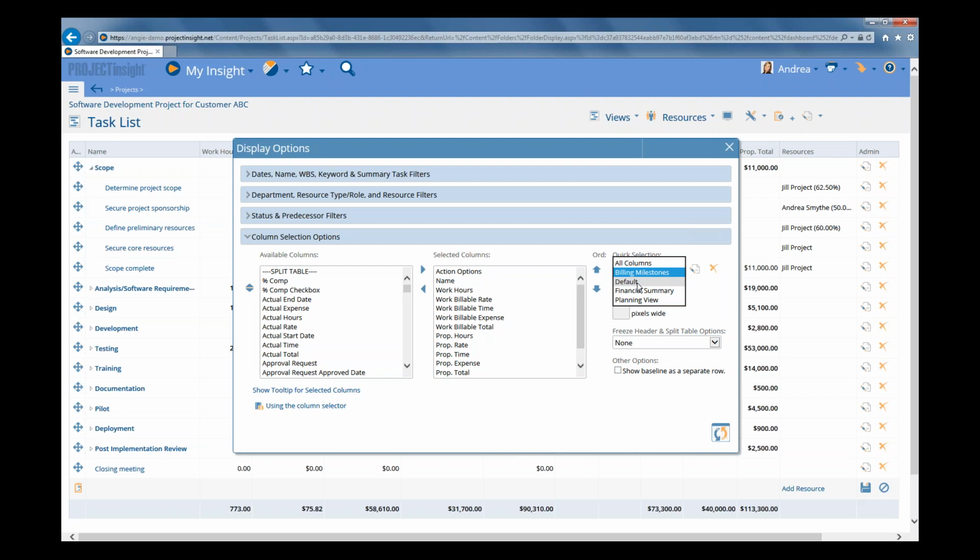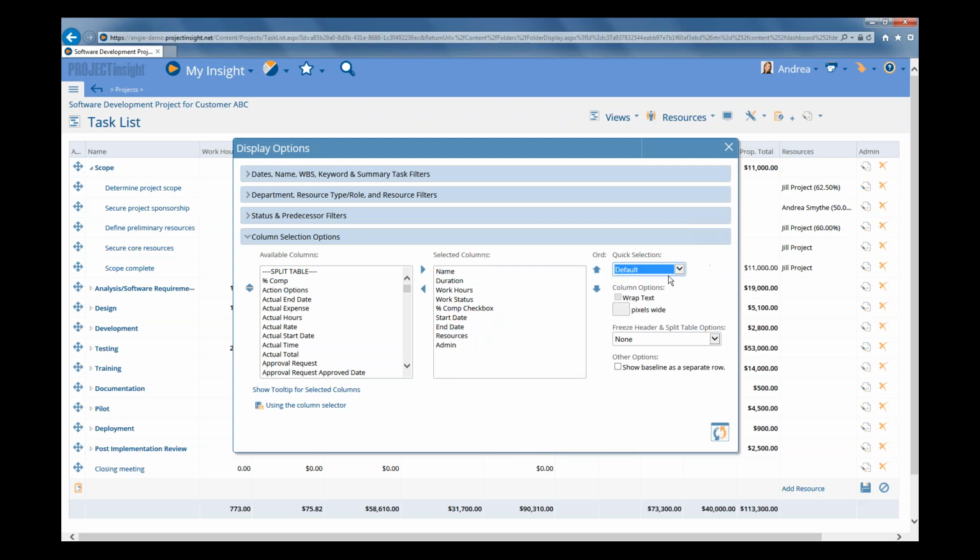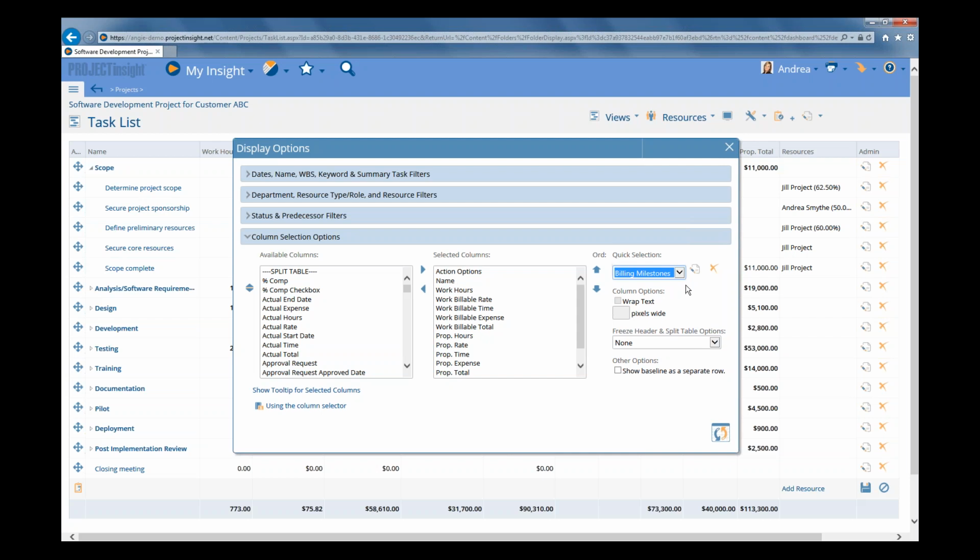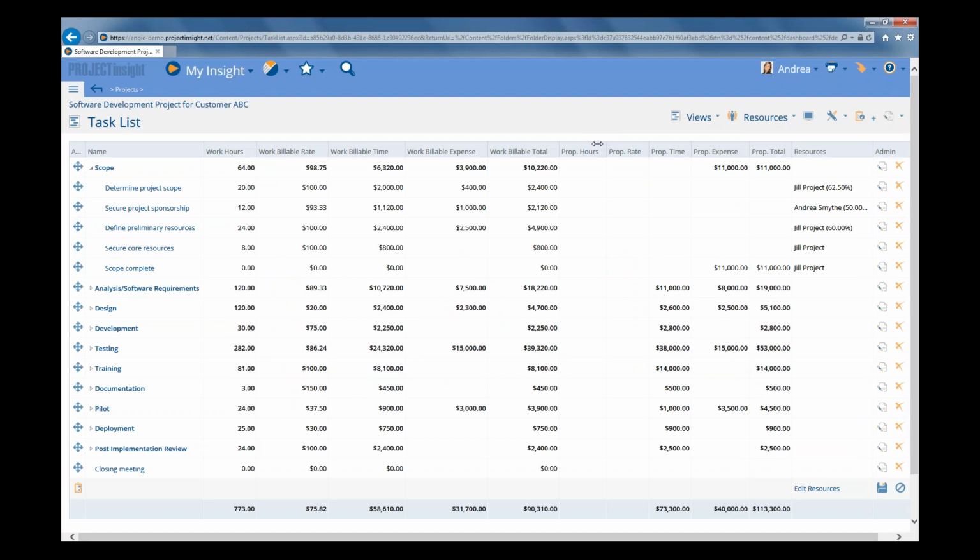Now, these are default views that are built into the system, but the billing milestones is a view that you created. So you could switch it back to the default view if you wanted to really easily, but then also switch it back to our billing milestones view very quickly, and then click the update icon just to have that view applied. So you can see how you can change views very easily depending on what you're doing. And so in this case, it's going to be the view that you're going to use for your billing purposes. Now, the data you're seeing is your planned project billable amounts. And this is what you think the project's going to take. And again, we reference that with the term work billable.